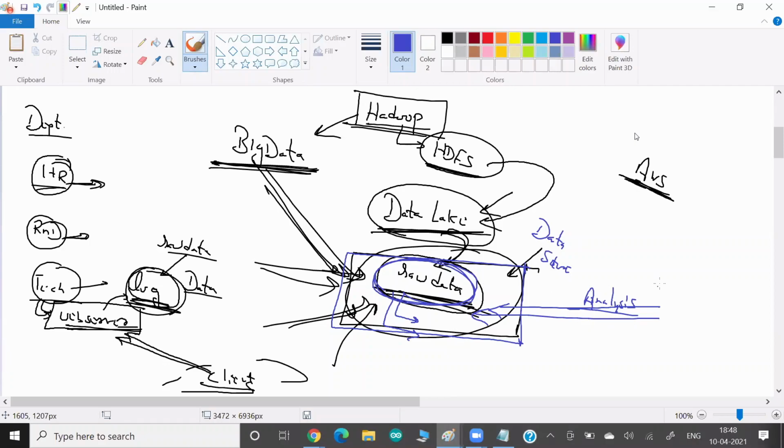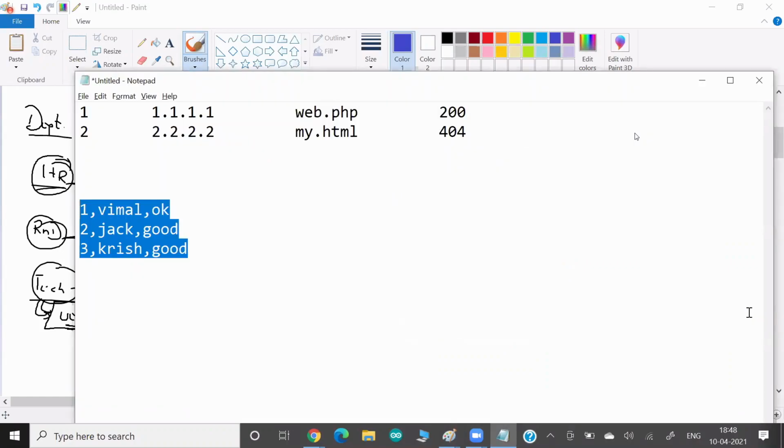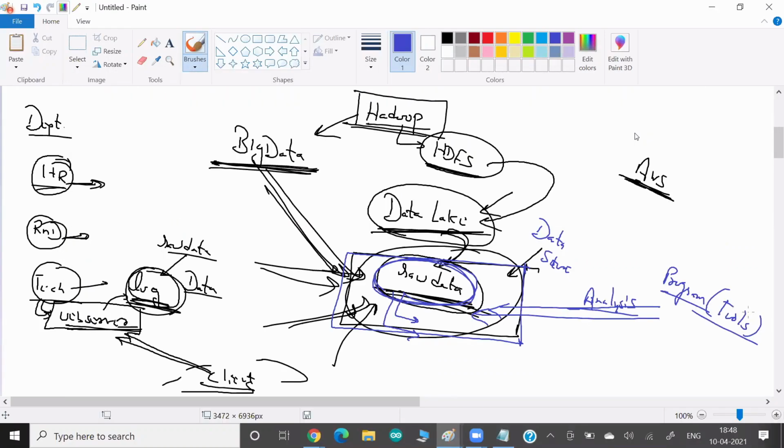And understand one thing, guys, if you want to analyze your data, you need to run a program, or you can use some third-party tool to analyze all your data. Analysis, as I told you, means sum, count, group by, aggregate, lots of things in the analysis world.